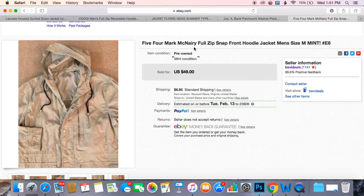Now, you would see people pricing these really cheap on eBay too. There's that. But in both of my experiences in finding those two shirts and finding this jacket, they both sold really, really fast. This jacket sold within a week for me. The shirts, I believe they sold within a week or two. So, eBay sold listings can be a little bit deceptive sometimes, but you gotta know, right?